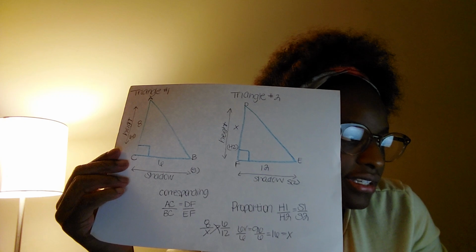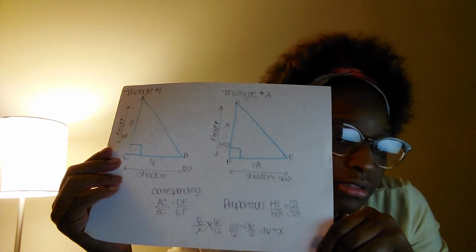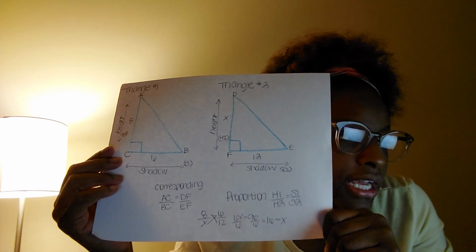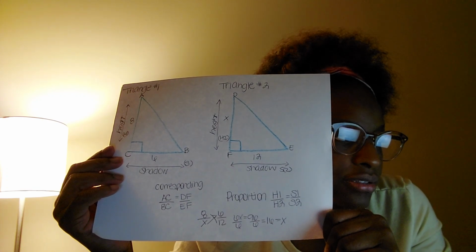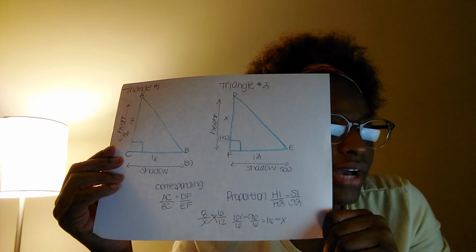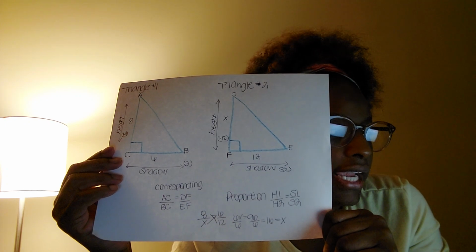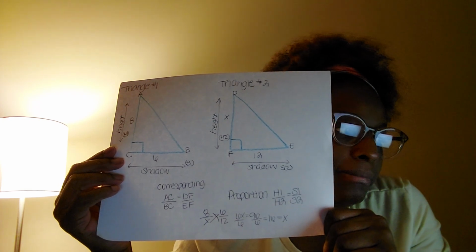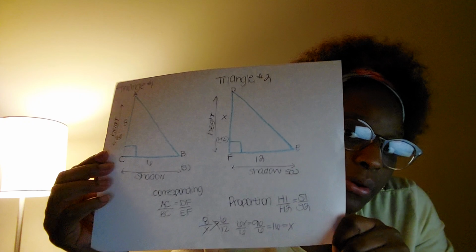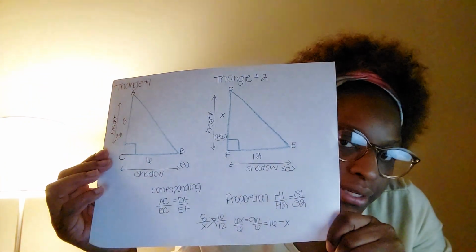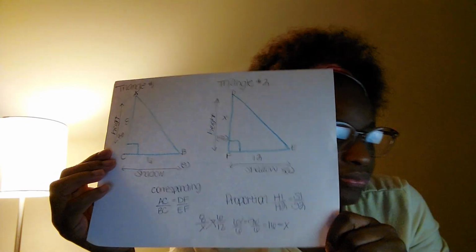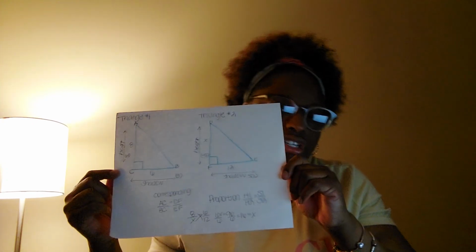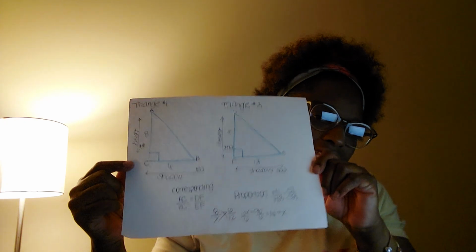At the end of this lesson, you all will be given a problem of your own. I will hand you a slip of paper with the problem. It's going to give you two similar triangles, one with side lengths of 5 centimeters and 10 centimeters, and the other with the corresponding side of 8 centimeters. And you guys have to find the missing side length. I will give you this paper for an example, and it's going to help you out. But this is how we find similar triangles. We find our proportion with our corresponding sides.